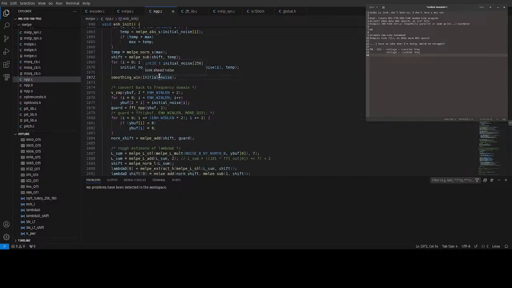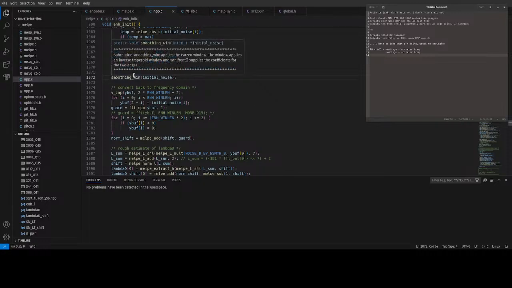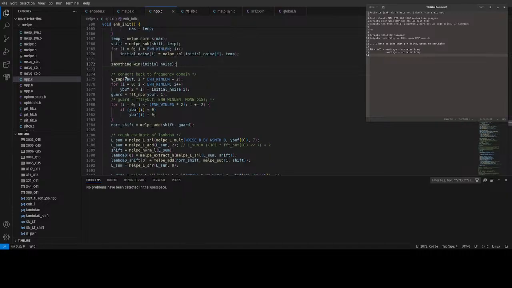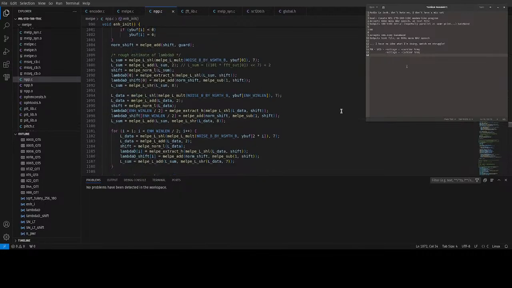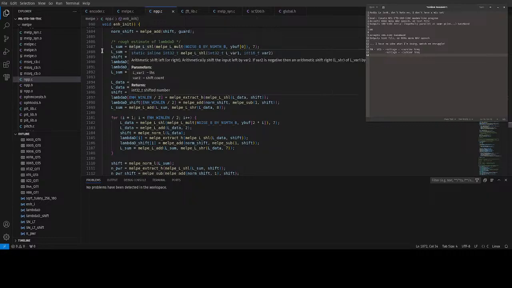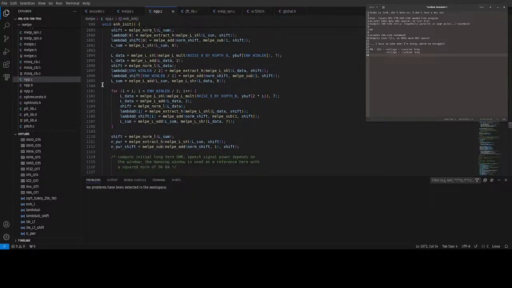Then we go through. Once it's all normalized and all that, and smooth, we go back and convert it back to the frequency domain. And we go through and get a good estimate of lambda d.